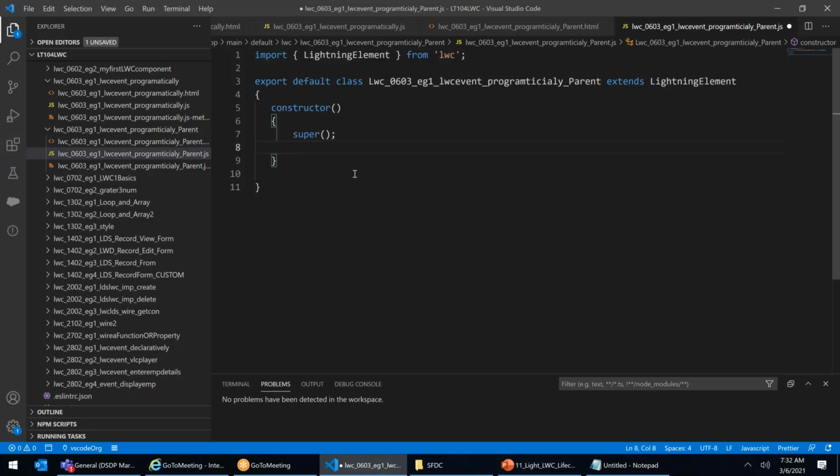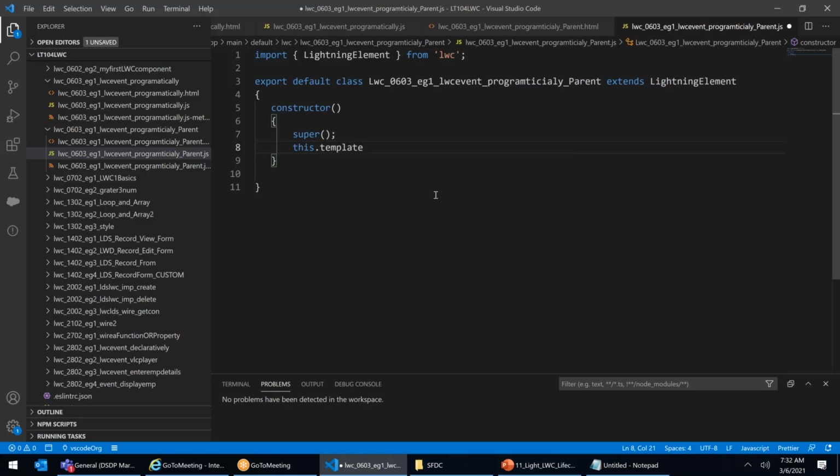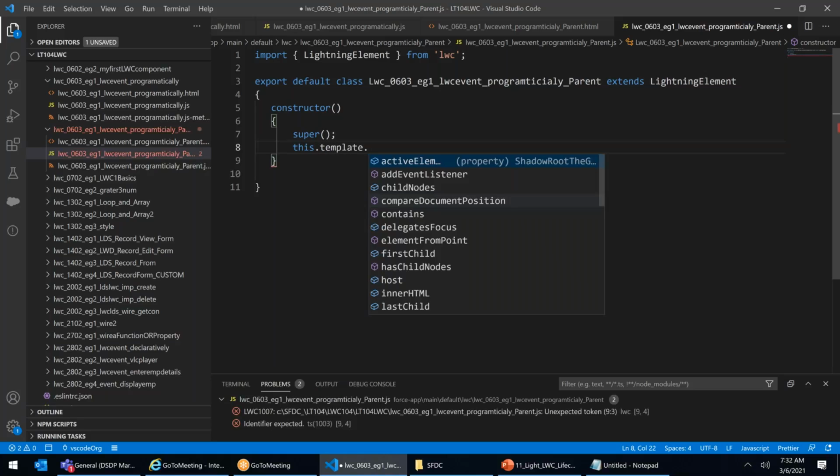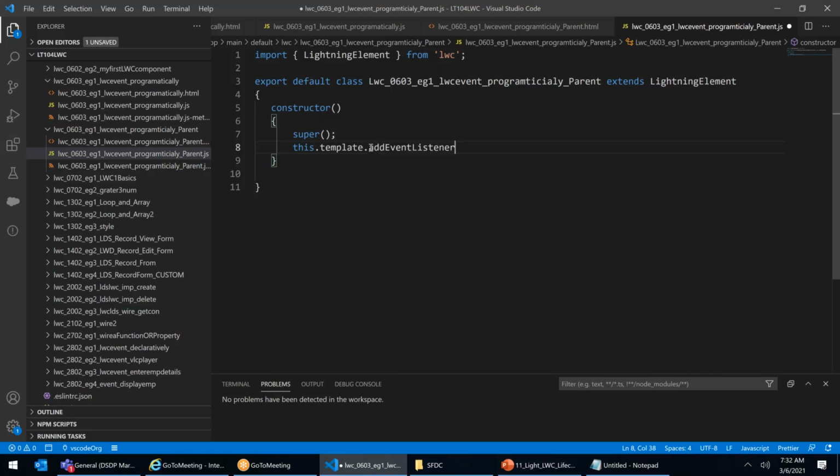Then you can say this.template.addEventListener. Whenever you're using the programmatic way, there is no on used.